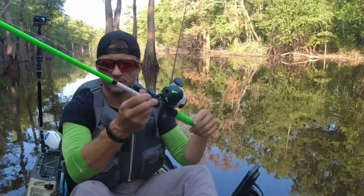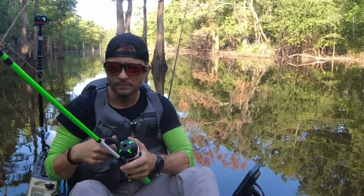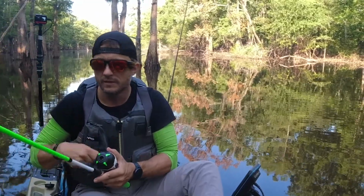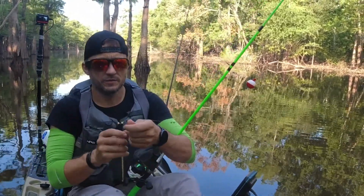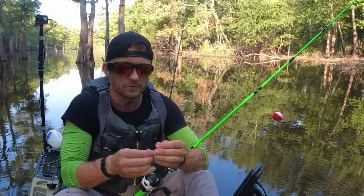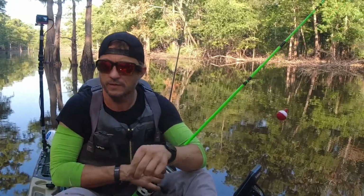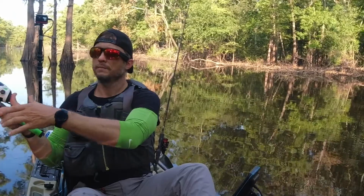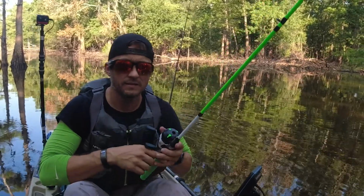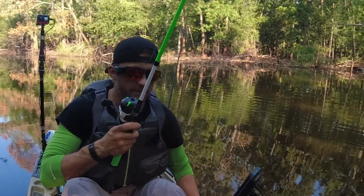It's basically brim fishing. These little Zebcos right here. This is the Zebco Rome. Pretty much any of your standard Zebcos and that kind of stuff are really all you need for brim fishing. You don't have to worry about your line getting all tangled up too much or anything like that. Just kind of worry about fishing. Not really any too much finesse that goes on with brim fishing. You may want to pop your cork every now and then or do some different things with your bait, that kind of stuff. But for the most part, you just need something that's going to get you in and get that fish in. So that's why I like these. This is my kid's reel right here, Mavericks.